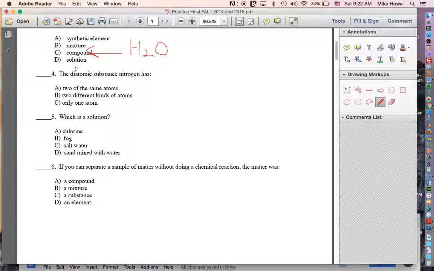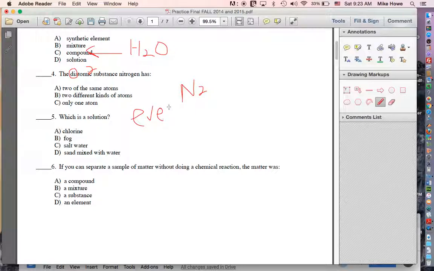If it's diatomic, now diatomic, what's di mean? Di means two. So if it's a substance, it's either an element or a compound, but since nitrogen, so it's N, has two of the same kind of atoms, that would be N2. So you might want to remind yourself that diatomic means two atoms. And once again, substances have one identity. They are either elements or compounds. Now, I realize I'm talking kind of fast, but if you need to hear it again, you just stop and rewind. Okay, solutions are evenly mixed, so even mix, but they are a mixture.